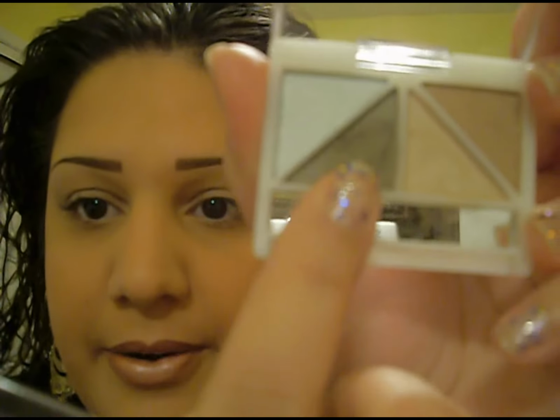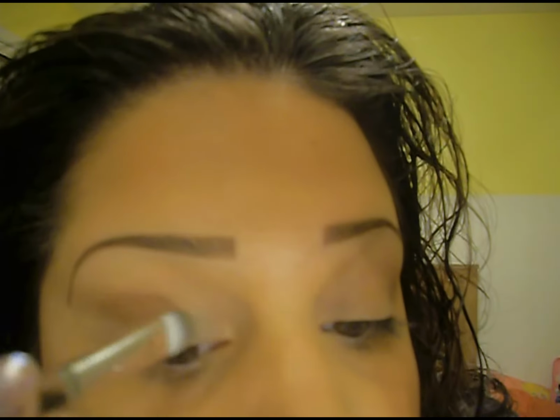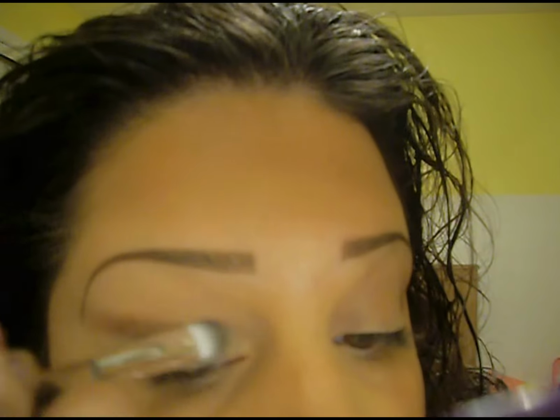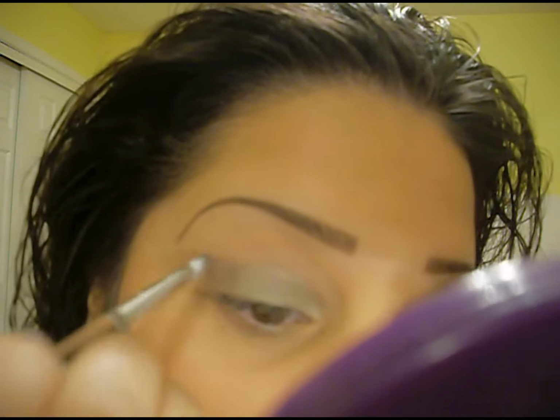Now to start off, I'm just going to start with this color right here, and I'm going to put that all over my lid. I'm going to go fast because my husband is waiting for me to be ready.